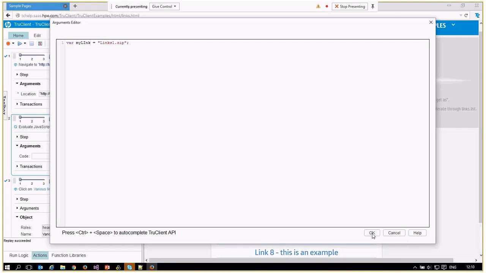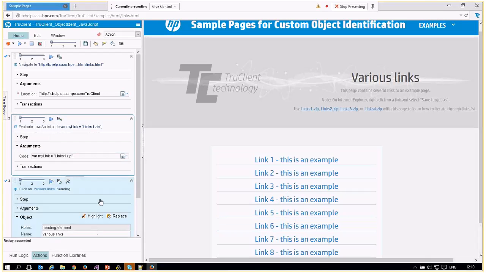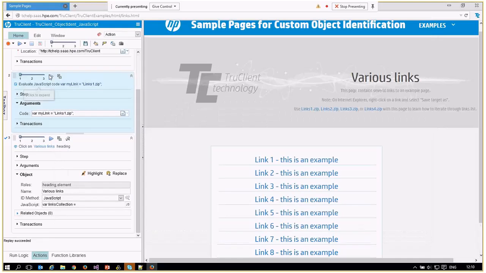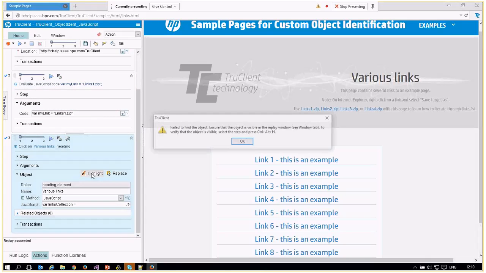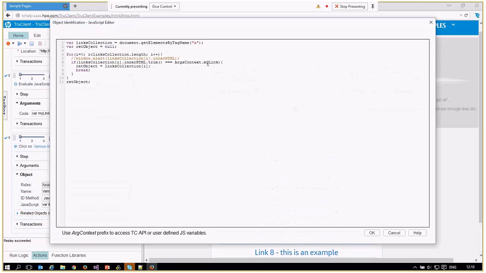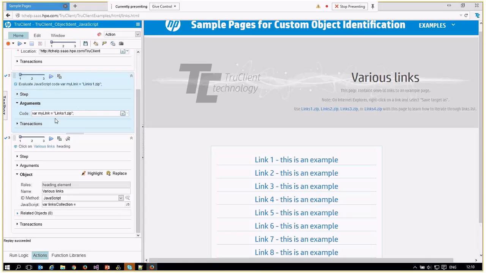Now, let me just remove this alert before I replay that again. I'm initializing this variable by replaying this step, and then I'm going to highlight, and I have an issue. What is this issue? My link over here, args context my link. Not sure. I'm not going to troubleshoot it right now, but trust me, it can be done.